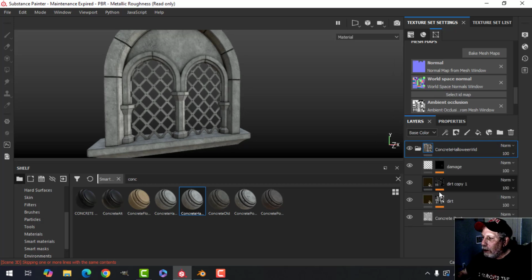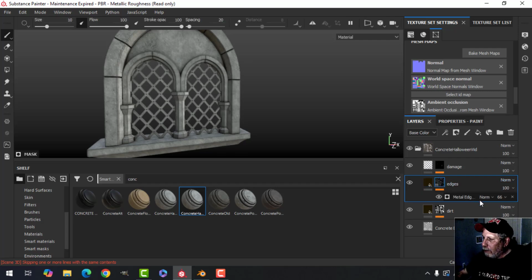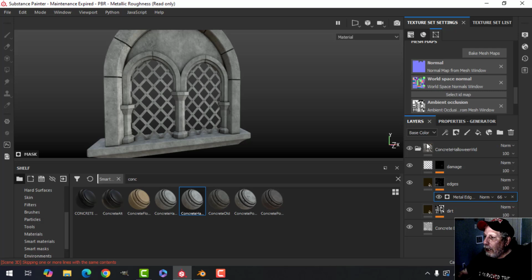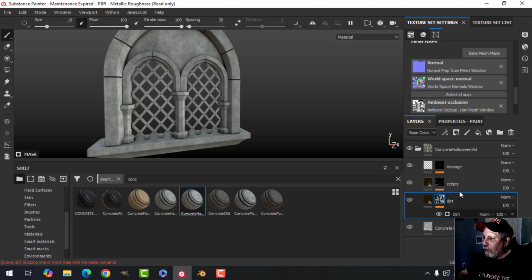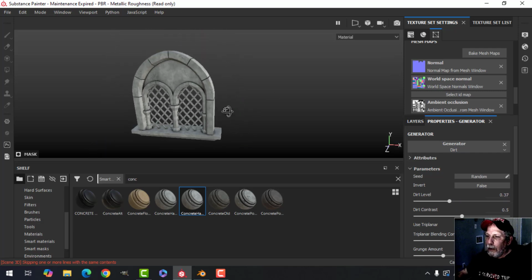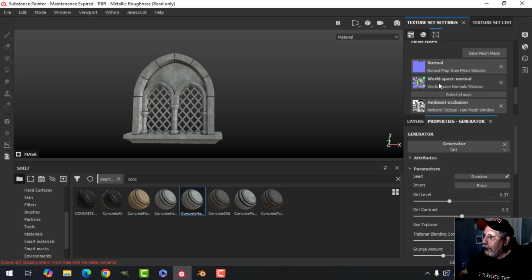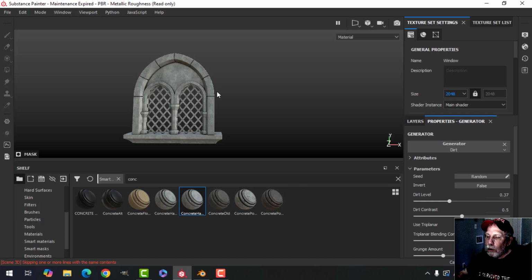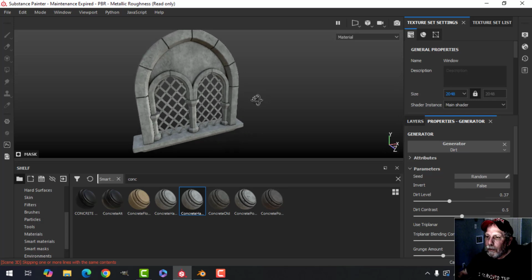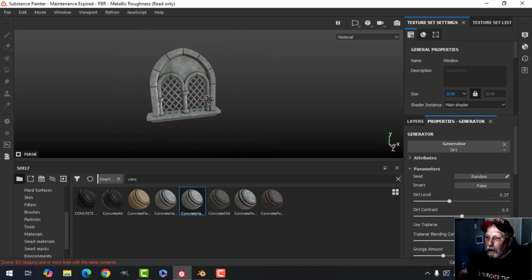The only thing I want to do is I want to come in here. This is really edges here. I just want to come in here and maybe reduce those edges. See? Yeah, okay. Just have something like that. And I could consider the dirt maybe, but just bring that down just a little bit. And that's really it. I will go ahead and bump this up to 2K. I'm not going to do damage and stuff like that. I think this is going to be okay. There's a little bit in there anyhow. Okay, so yeah. Let's try that.